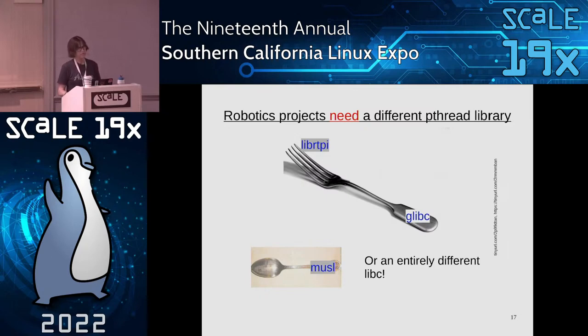So this is a situation where it's a little bit extra trouble for the robotics community to adopt this alternate C library, but with open source, at least, we can solve our own problems. So I'm now at the halfway point of the talk, and I'm going to switch gears a little bit now.